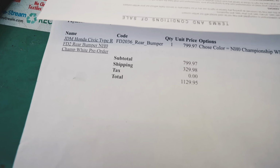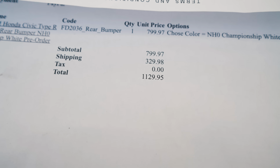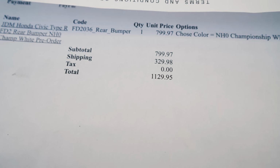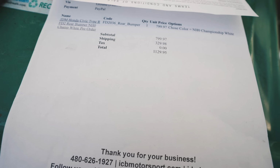In case you're curious on how much I paid or how much you would have to pay for this, there you go right there, brother. $11.30 shipped to your door for a rear bumper. That's OEM. It's crazy.